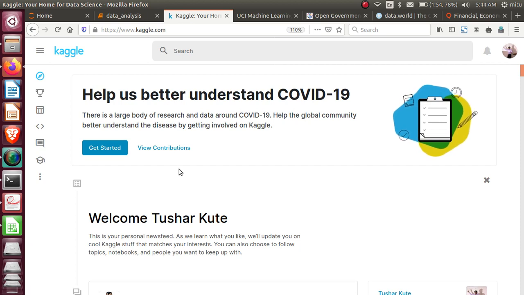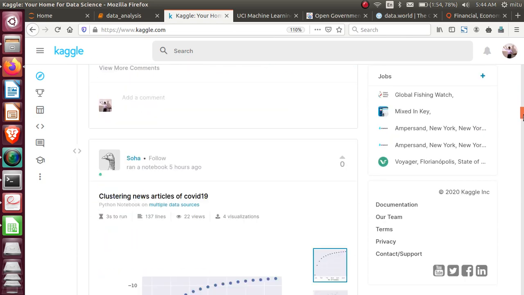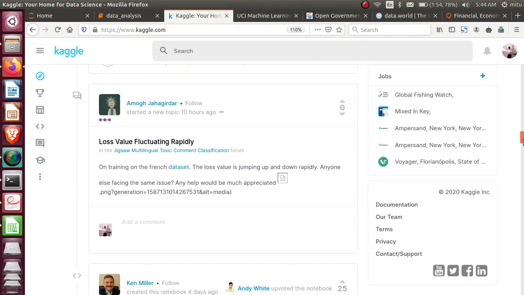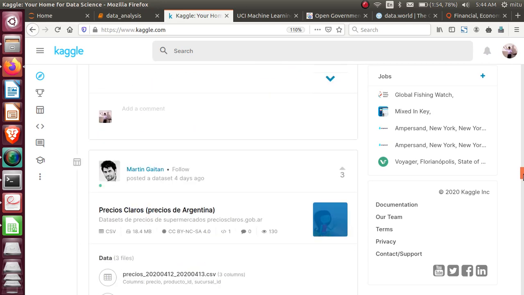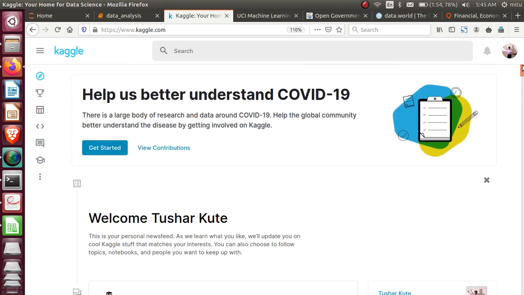On screen you can see the kaggle.com website. This is a Google supported website from where the maximum number of data sets are available. It's like a community website where we can upload and download data sets as well as data analysis programs. You can visit it and log in with your Google account. You can download any kind of data sets from this website. Different data sets are available below, and different tools are used, mostly Python, and R is also available here. Even programs are available in Jupyter notebooks. So here you can download data sets.